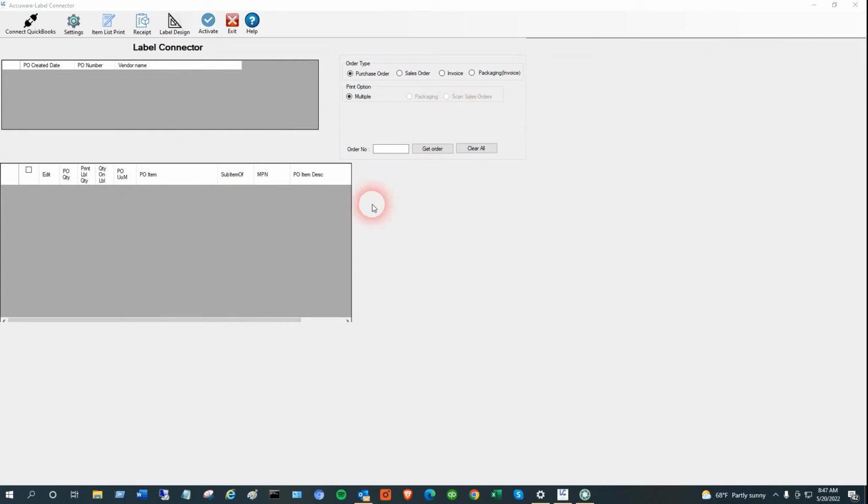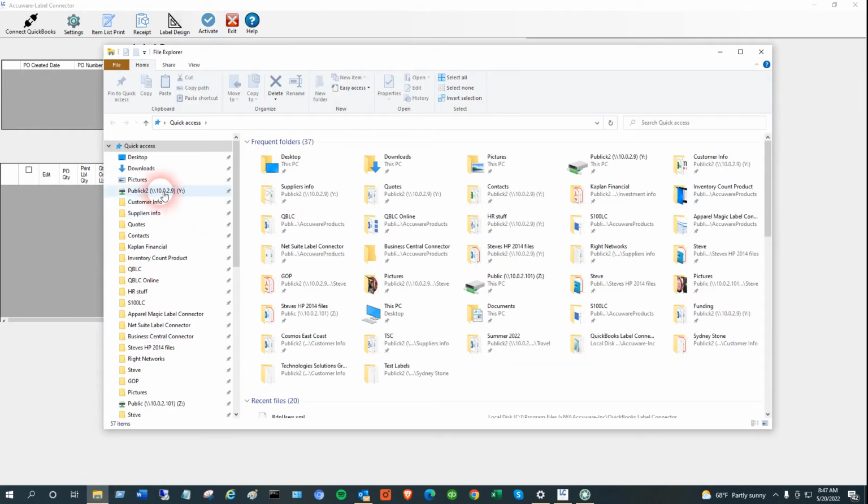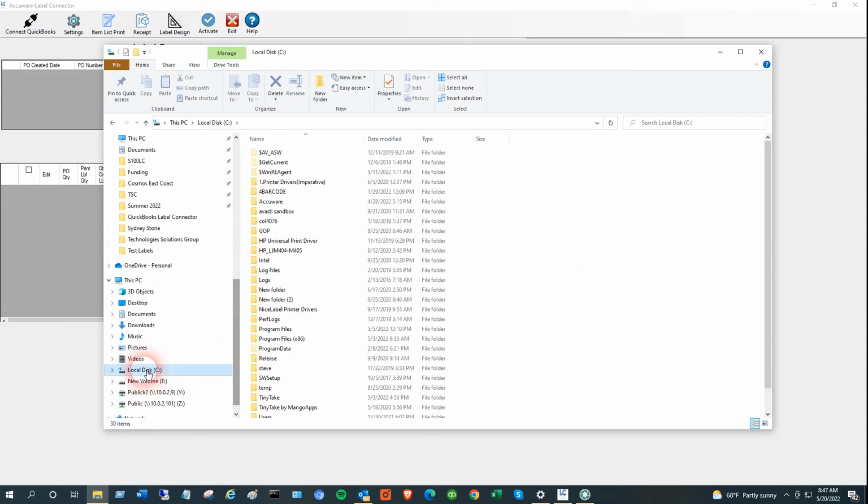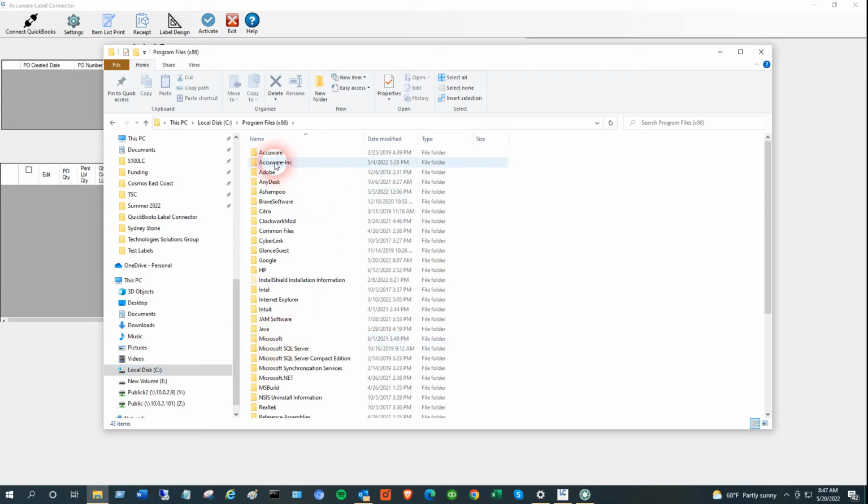So once you've got Label Connector installed, one of the first things you've got to be concerned with is getting their label templates moved over. Okay, and the label templates on the older original computers are going to be stored in the older way, and we haven't modernized a lot of this stuff, to be honest with you, in our newer versions.